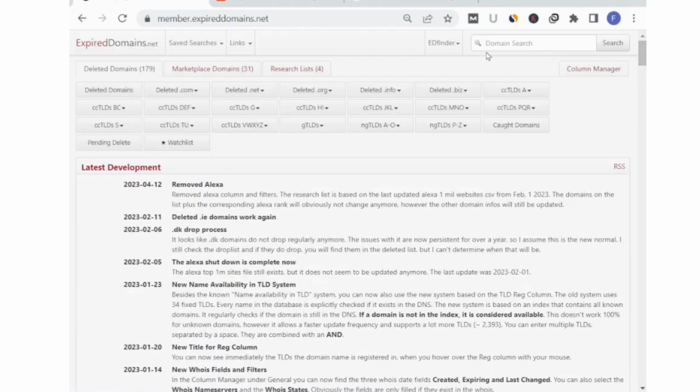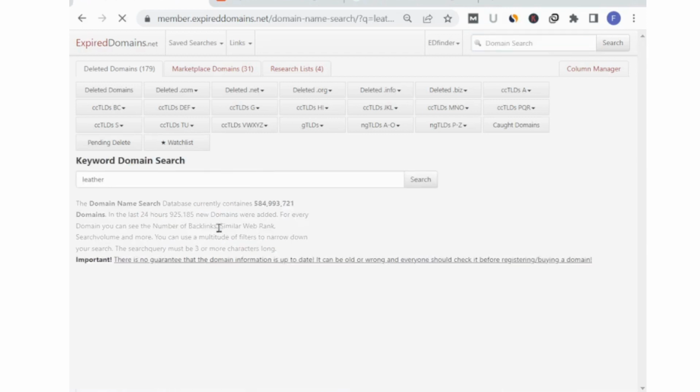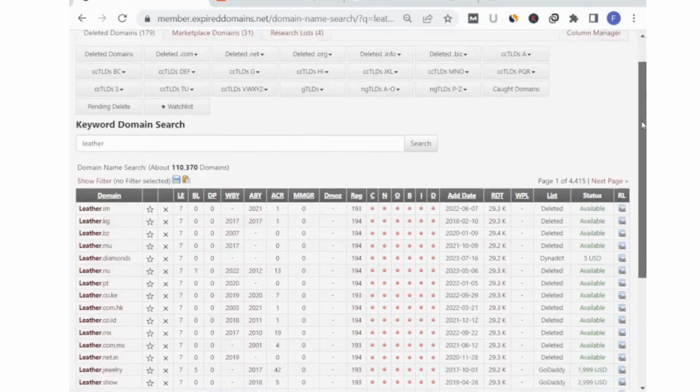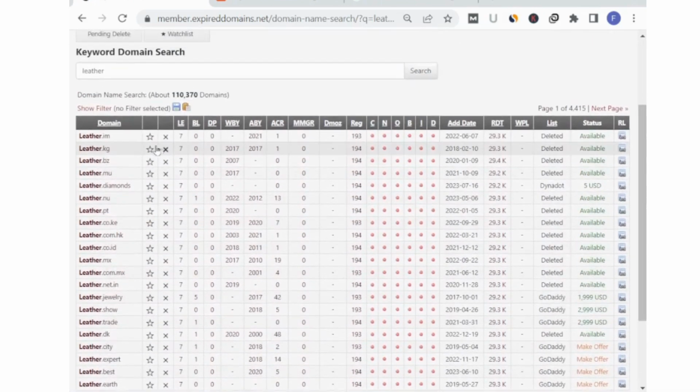Look at this. Now this is the search panel, and from here you can search any keyword, and the expireddomain.net database will show you the domain results. So we will type our keyword here, such as leather, but you can put any keyword. These are the results shown by this website, and these are the domains that are available.